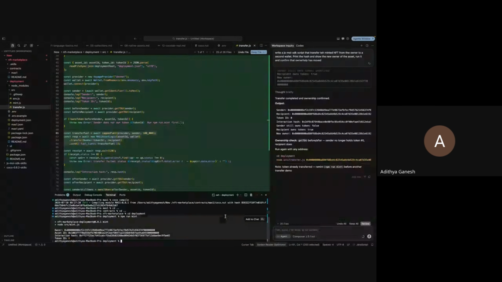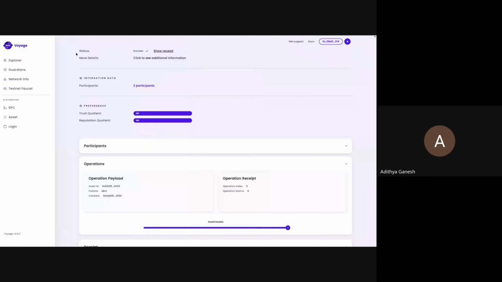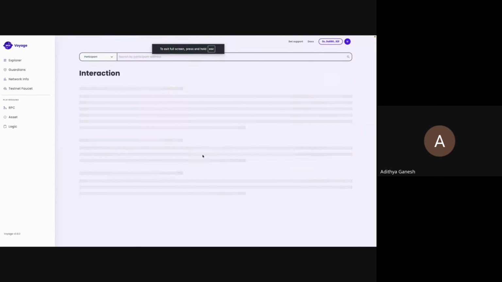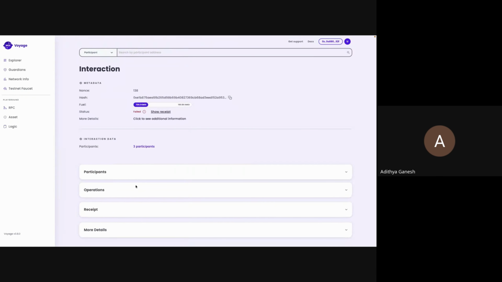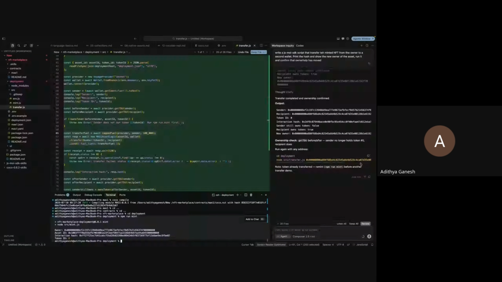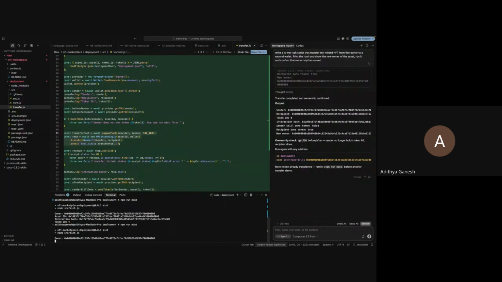So what I'm going to do is, we're already in deployment. Oh, yeah, it says it's already confirmed the transfer. So I'm going to check on the receiver's wallet now. Okay, and that's interesting. It says failed interaction. Let's check that out. So I'm going to run npm run mint. So the mint is going to be successful.